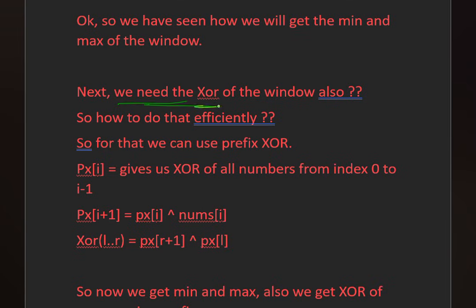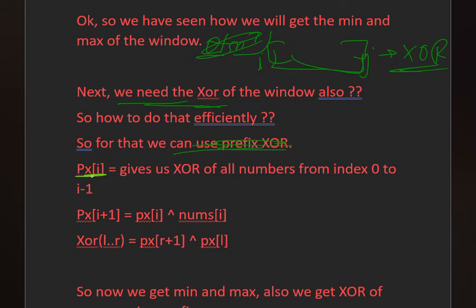Okay, next we find the minimum and the maximum of the window. What else do we need? We need the XOR of the window also. If we iterate over the whole array to find the XOR, that will increase our time complexity to big O of n square. So what we can do is use prefix XOR. So what is prefix XOR?